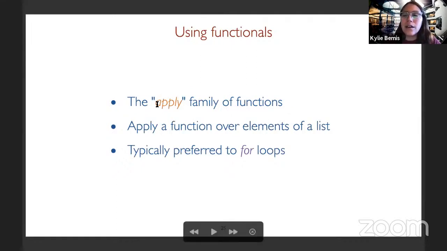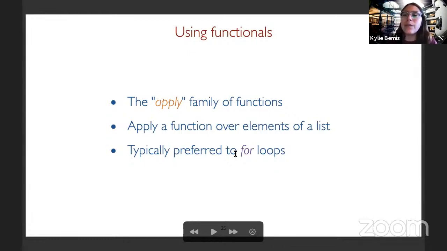This is the apply family of functions. You've probably seen these in action before. The idea behind these is we apply a function over every element of a list. Typically, this is the way that we prefer to do things in R as opposed to something like for loops.